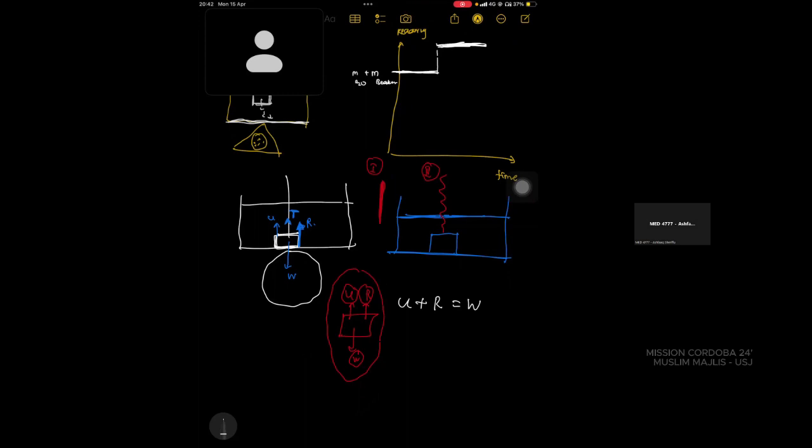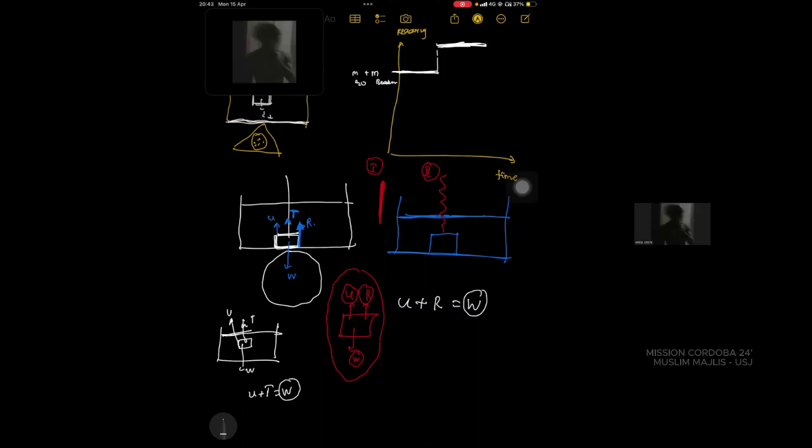Now, when it was floating, somewhere here, we had tension, we had upthrust, we had weight. So upthrust plus tension will give you weight. Is that also clear? Did the weight of the object change in any place? No, sir. So if this is equation 1 and this is equation 2, equation 1 is equal to equation 2. Did you all understand that?